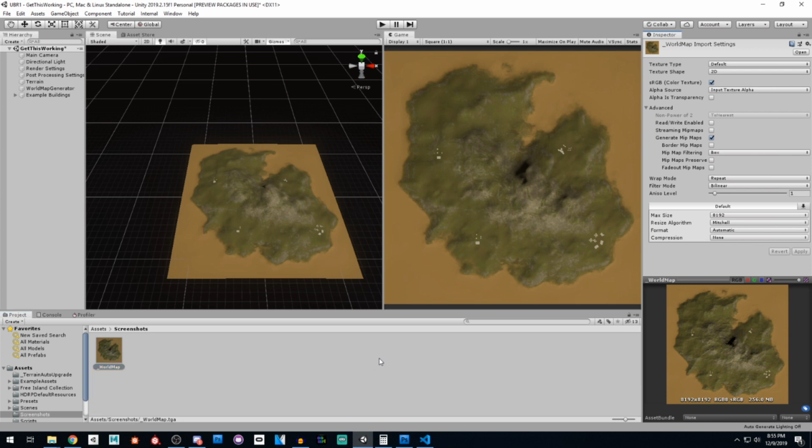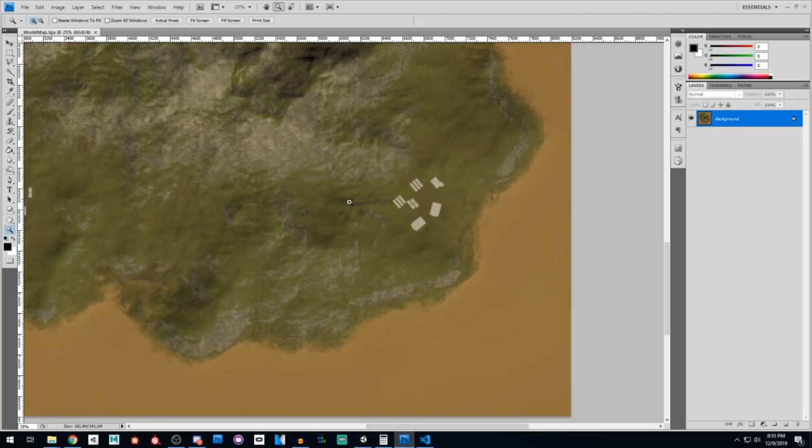Okay, so now our image is complete. So now let's take a look at it. So I open Photoshop and I've already got the image open here.